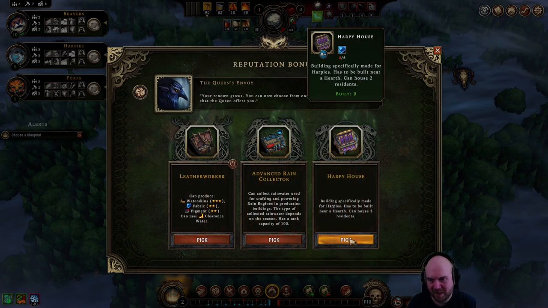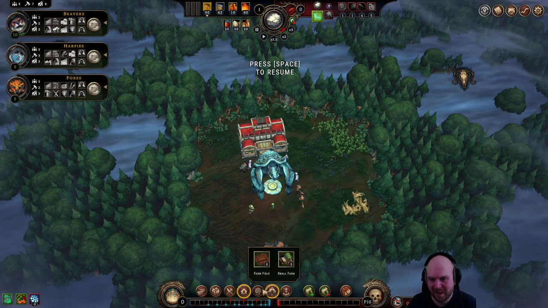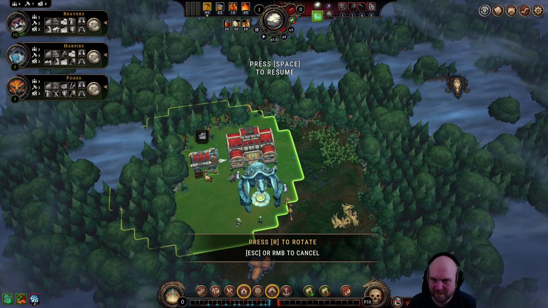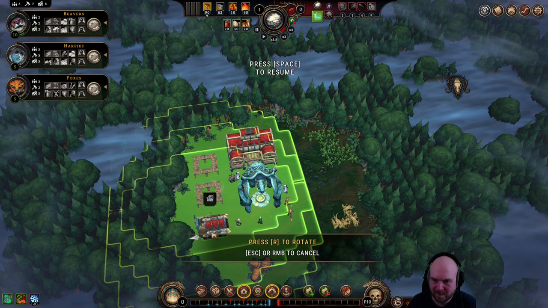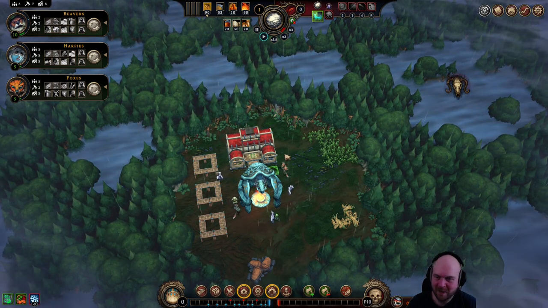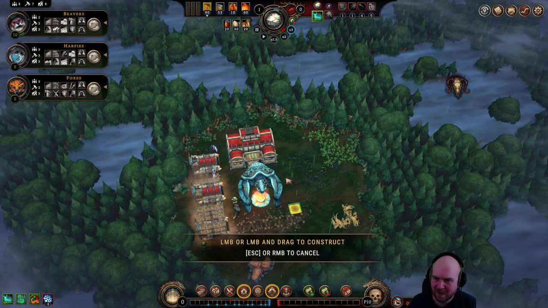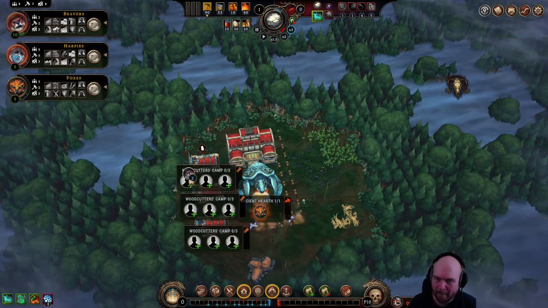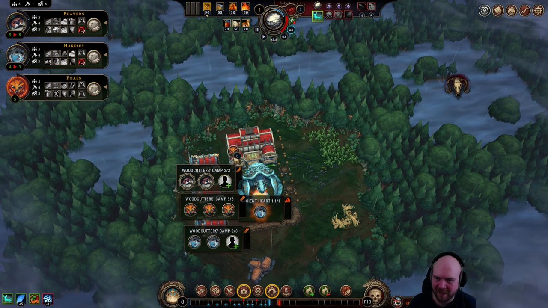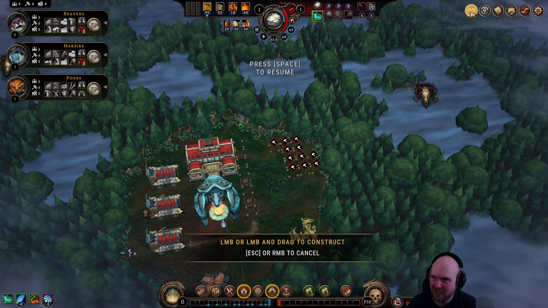Harpy house, absolutely. Small farm, perfect. Let's get that built immediately. We need to cut wood. Hi, Igor. How's it going? Speed things up. Build roads. Bop, bop, and bop. Oh, hold on. Foxes, get out of there. You just need to collect a little bit of wood.